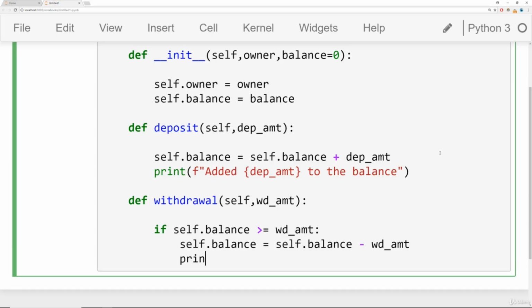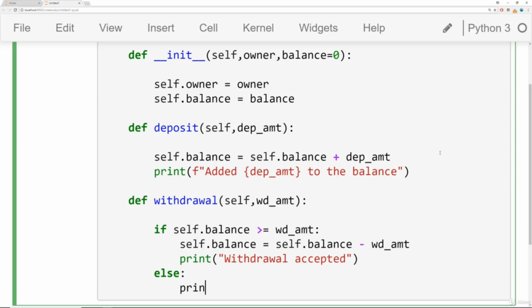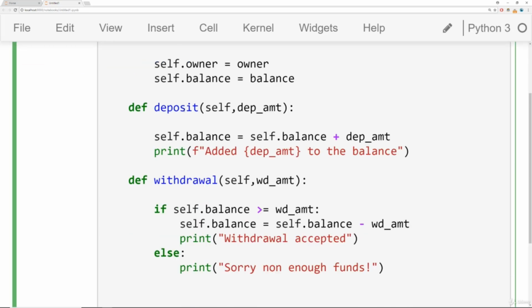And then I'm going to print out withdrawal accepted. Else, that means that the balance is less than the withdrawal amount. I'm going to print, sorry, not enough funds.